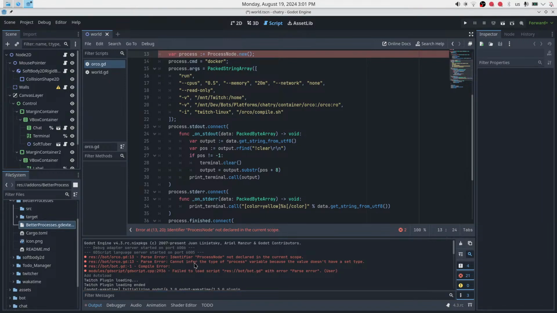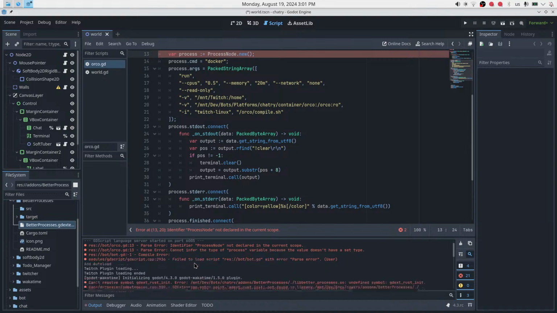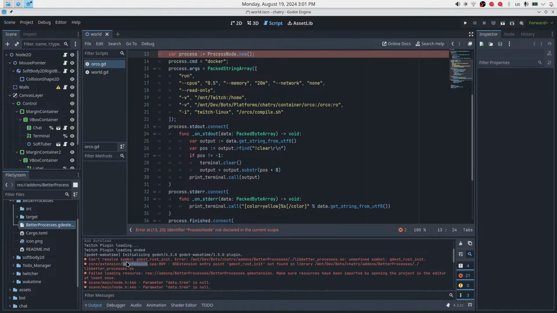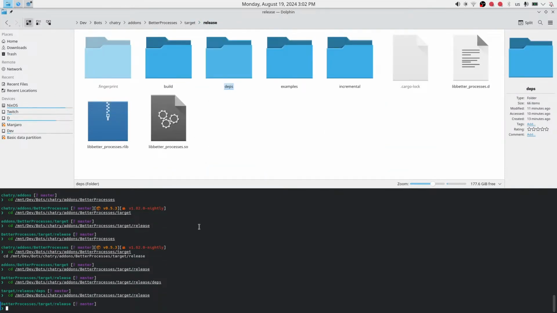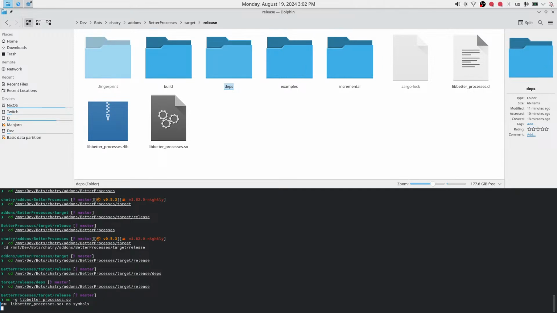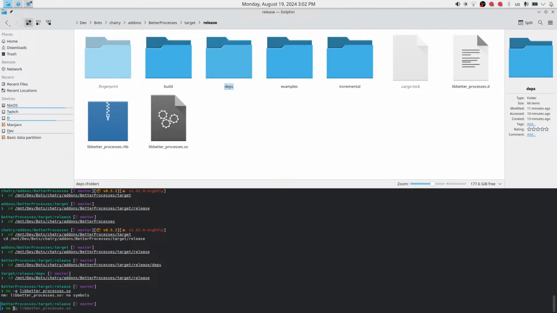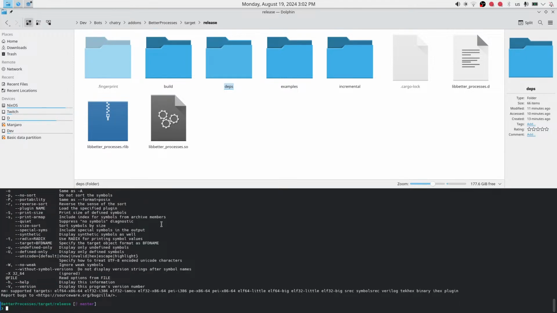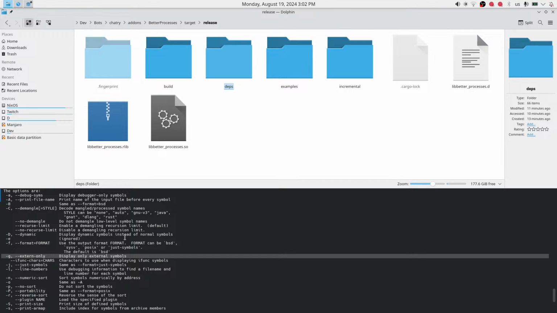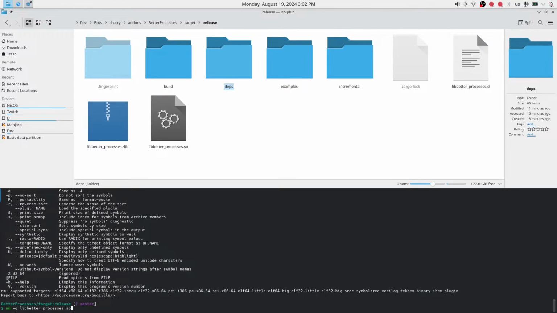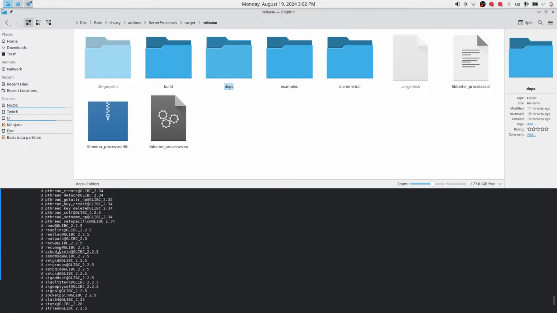Identify process nodes, sure. Can't resolve symbol error. Undefined symbol, entry point not found in. Okay, let's debug, I guess. How do I check? Oh, I forgot. nm -g. I don't remember how to use those tools. G, I guess, is the static. External. Oh, symbols. I need D.